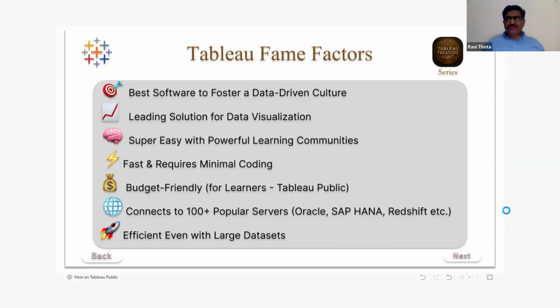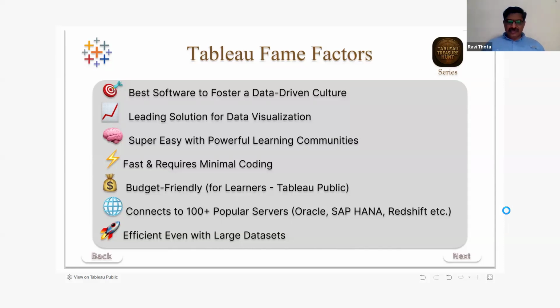So this is a very good software for the data-driven culture. Nowadays, every business is talking about data-driven culture, right? They want to understand their data and they want to run their business with a data-driven culture. So obviously, this software is the best software for their requirement. And also in visualization, as I told you, Power BI and Tableau are competing with each other. So that is the top software technology for data visualization. And it is super easy, not much coding required. So it is very easy and very fast.